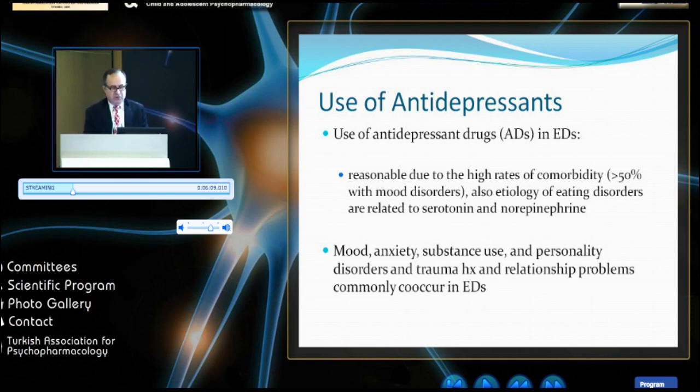Here, I already mentioned the mood disorder comorbidity is very high, so that's why we need to keep in mind, don't think these individuals would not benefit from medication, because always screen for comorbid mood disorders, depression, dysthymia, history of trauma, etc. So personality disorders is another one very commonly we do see in these individuals. Obsessive compulsive traits of the personality, borderline personality traits or disorder formally, and relationship problems.